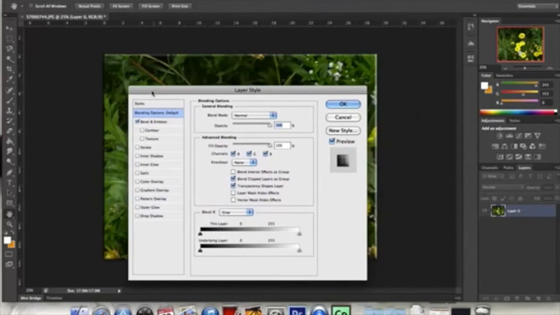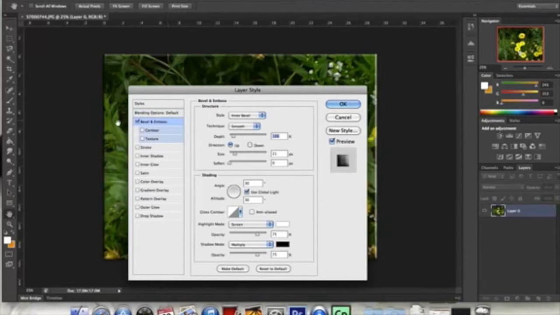And as you can see, it already appears on this image as an effect. So if you just click on the elements of that effect, you can choose what kind of bevel you would want. You can do an emboss, you can do an outer bevel, which doesn't really show up on this particular image. You can do an inner bevel. You can also select how deep you want the bevel to go as well. So if you want a really dramatic bevel and edge around it, you can do a higher depth. If not, you can do a depth with a lower number percent.